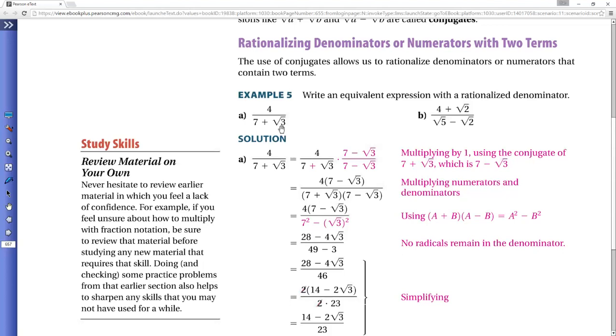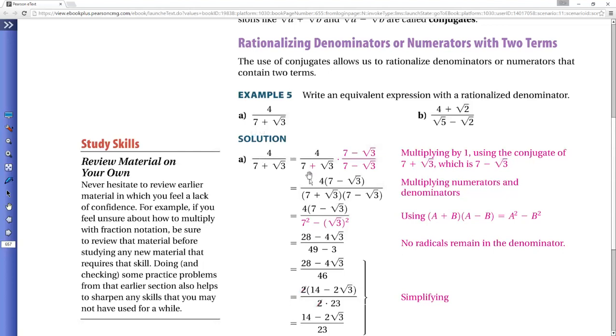So in this case, we have this something plus something, and I need this square root of 3 to go away, or to be squared in some way. Now, I just can't square both of these and say it's going to be something. I need the rules to work for the distributive property. So if I took this times square root of 3, I'd have to take 7 times square root of 3, and I still have the same issue: this will go to 3, but then I've got 7 square roots of 3. So I didn't rationalize that denominator.